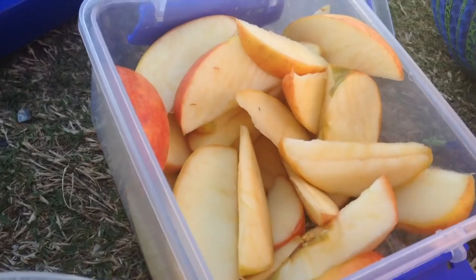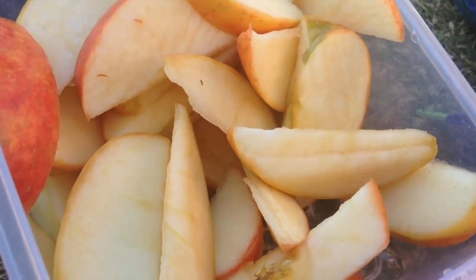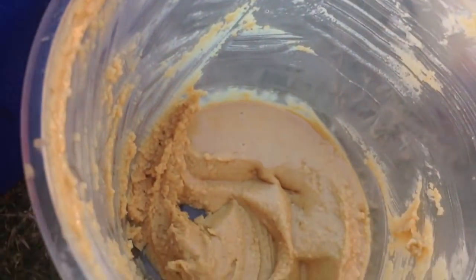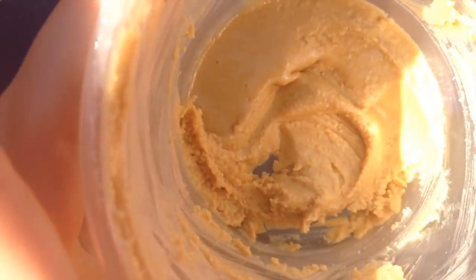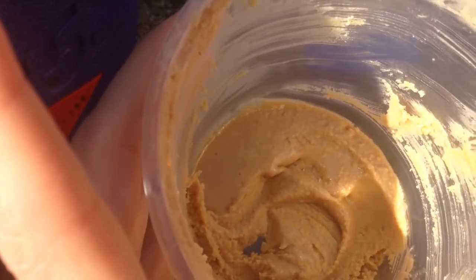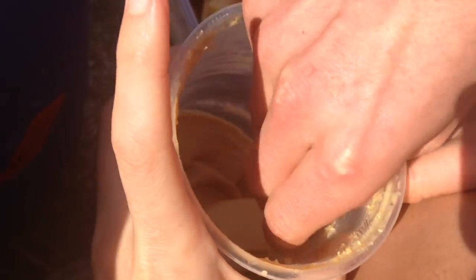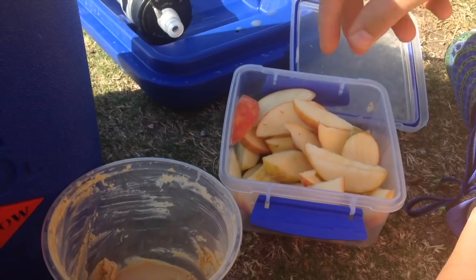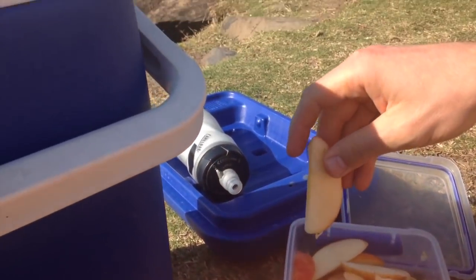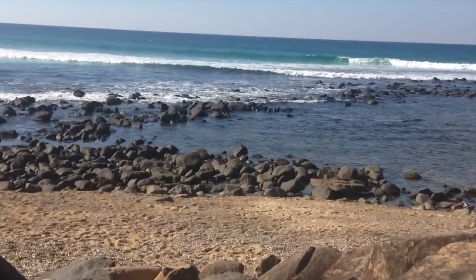I had a little afternoon snack with some apples and my favorite peanut butter. I'm so addicted to peanut butter, and I love that Dr. Greger from nutritionfacts.org recommends two tablespoons a day — that works fine by me. I actually wasn't that hungry after lunch but I really wanted some peanut butter anyway. Then I was back at the beach — I love the weekends.